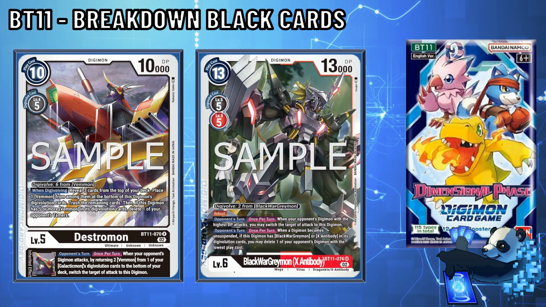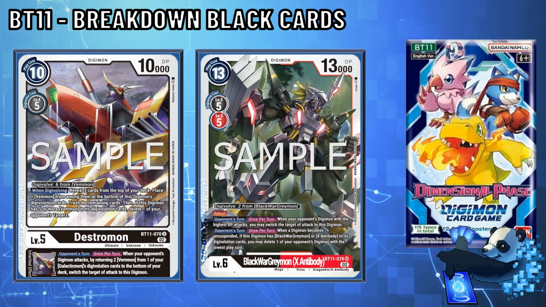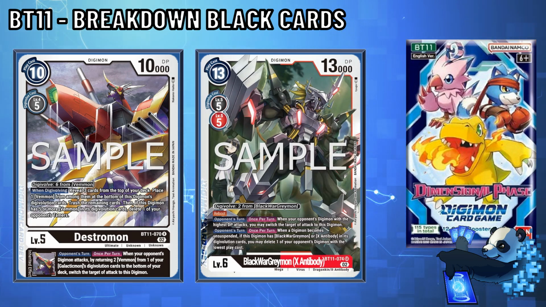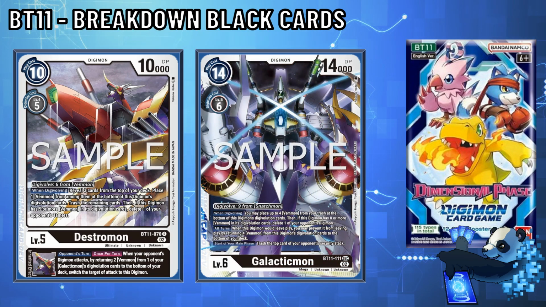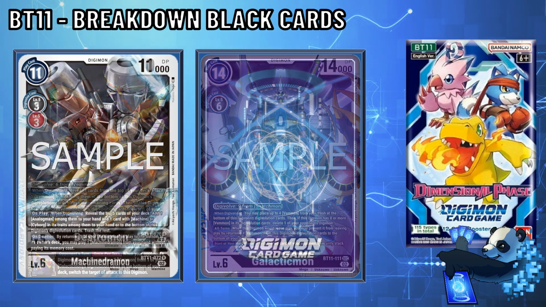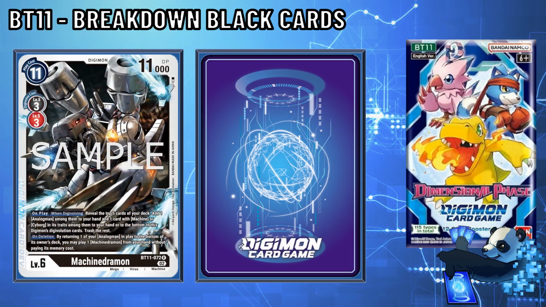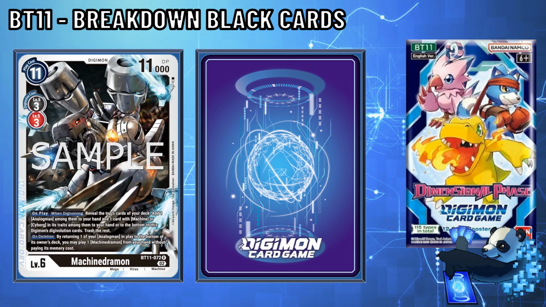Sly, Bandai, introducing more of these effects to this set. Personally, I think Vemmon is an interesting concept, but the big boss monster of this archetype is where I'll dive into more discussion. As for level 6s, there's Machinedramon and Justamon XL Arm. Machinedramon returns as another dual Digivolve option from Red or Black.